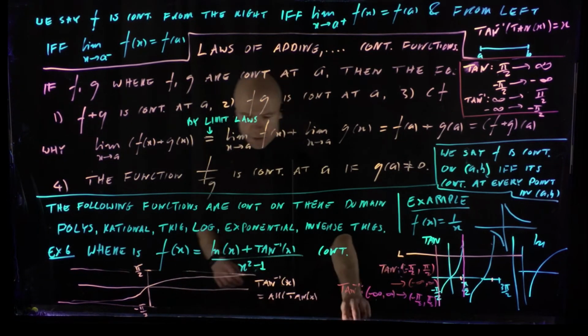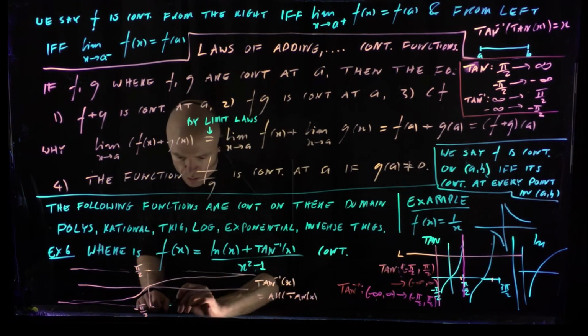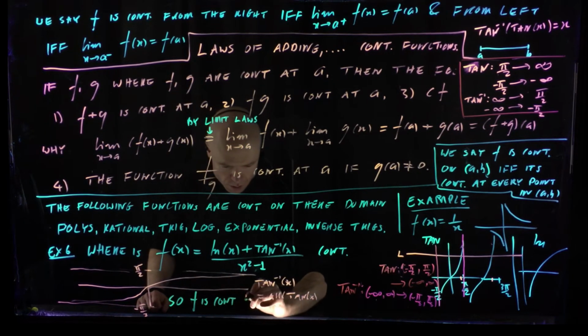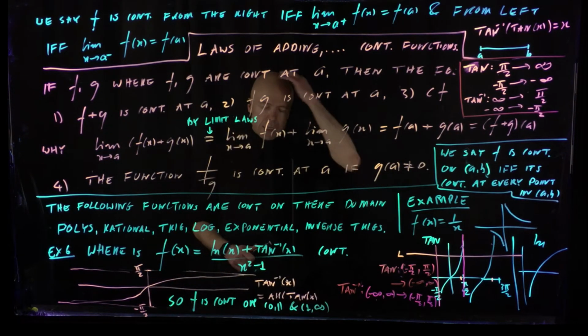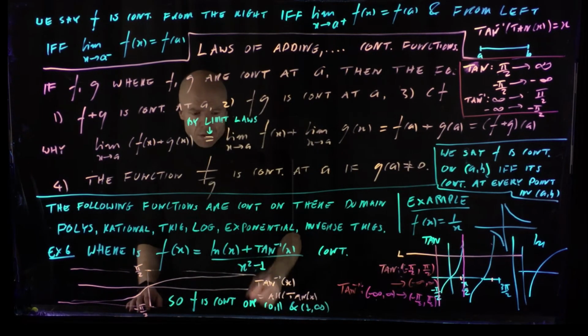So f is continuous on 0 to 1 and 1 to infinity. And that's it. We broke this down using these facts that we know, but most of all, just thinking about the pictures, thinking about what these elementary functions look like. This is an example. If you weren't clear what log looked like, you'd have a problem, and same with tan to the minus 1.